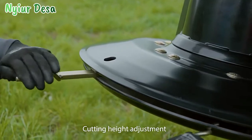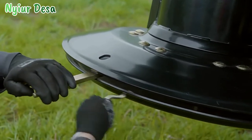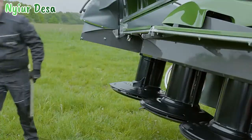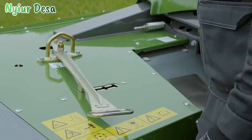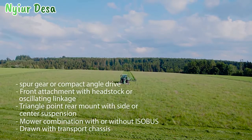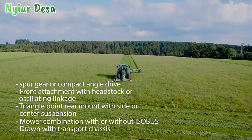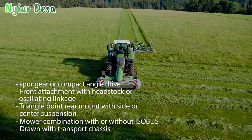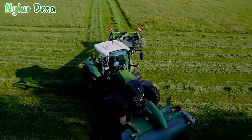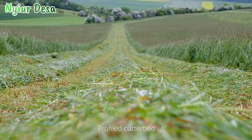You can also adjust the cutting height of the front mowing units quickly and easily. And change the width of the mown crop in a single step, perfectly matched to the needs of small and medium-sized businesses. This lightweight but durable cutter bed always cuts the forage cleanly and gently.